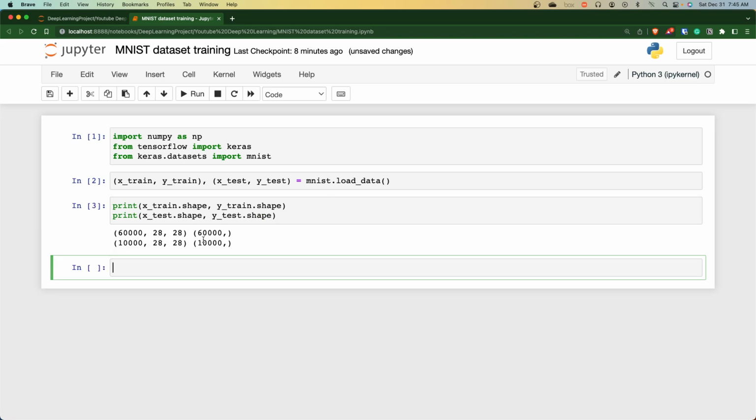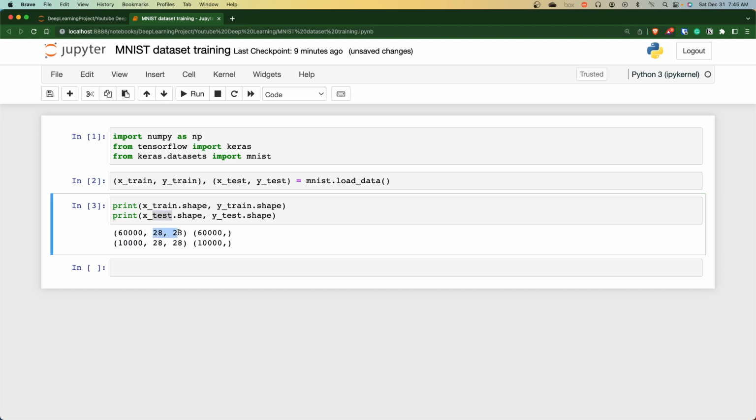If you notice here, we have 60,000 training samples and a corresponding label variable. So 60,000 handwritten digits and 60,000 labels saying whether they are 0 or 1 or 2 and so on. And we have about 10,000 samples that are part of our testing set.